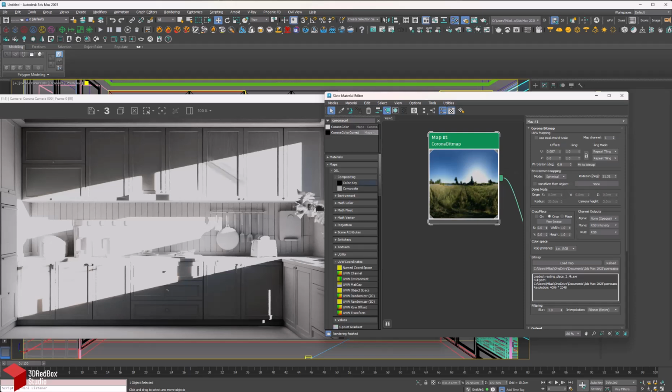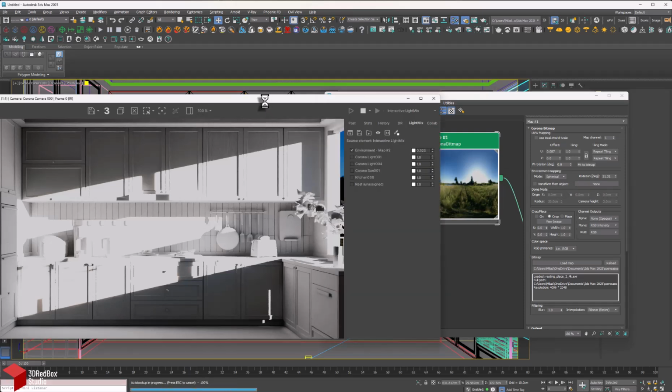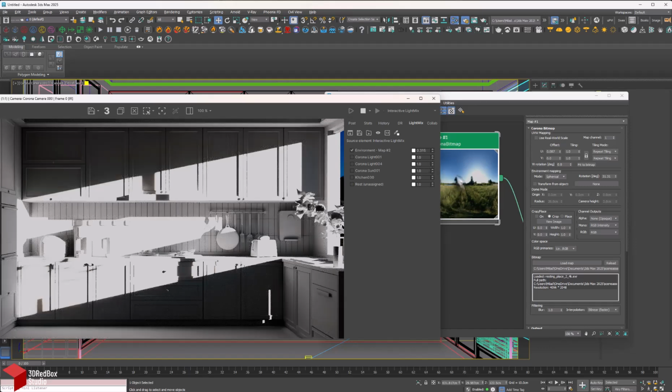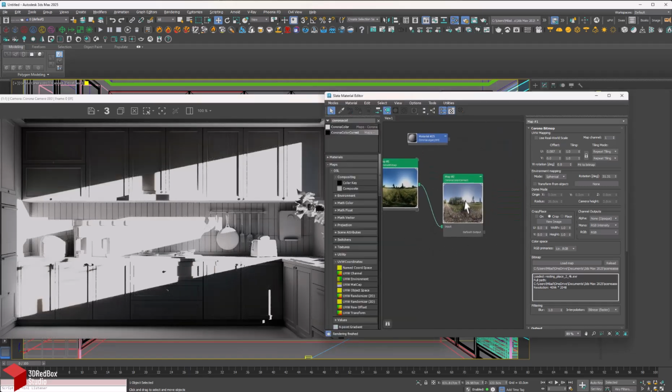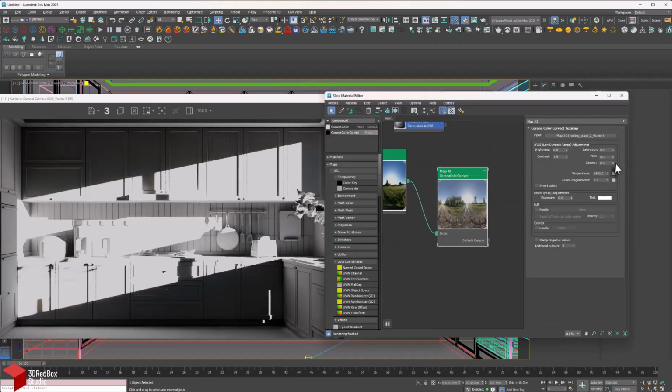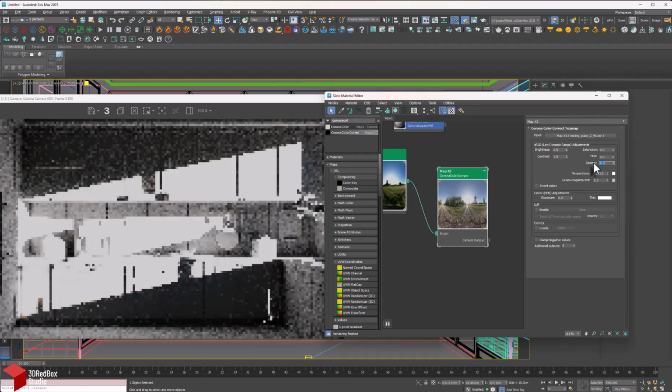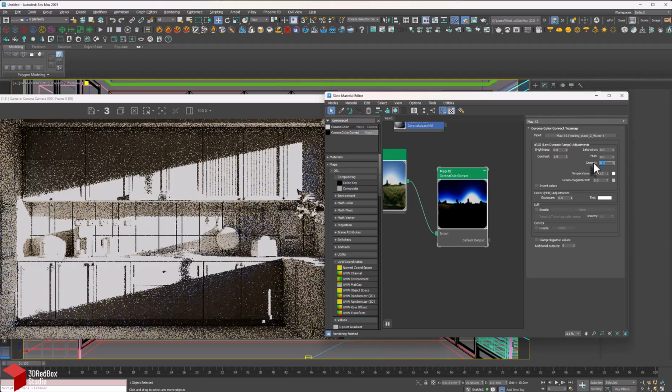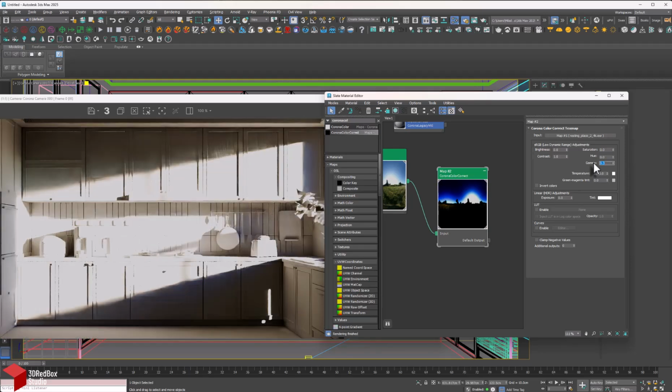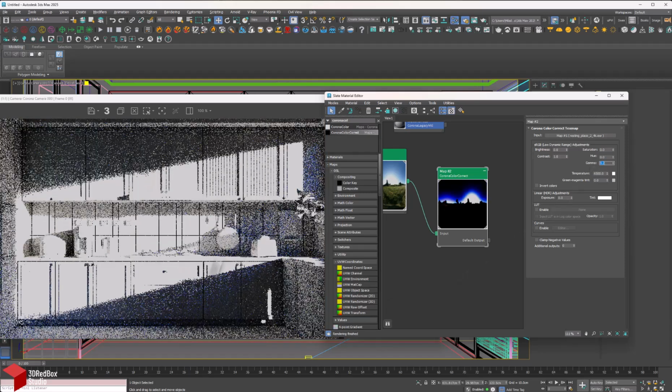If I decrease it, we can see it's exaggerated. It's not useful, it's not good, but it's exaggerated only for better understanding.